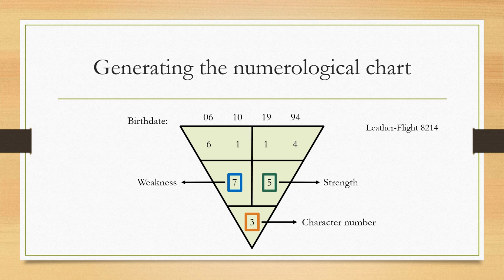A weakness of 7, however, pertains to people. So while you're great at making friends, you don't seem to be able to meet the person or the people that can really help you, or the kind of people that you're hoping to meet and become friends with. They usually give you more problems than help, and that is related to this year's chart.